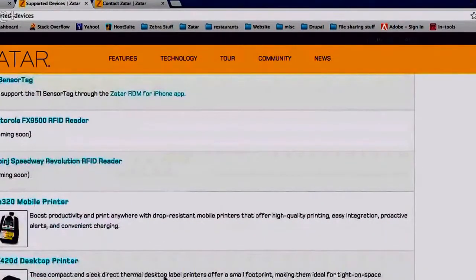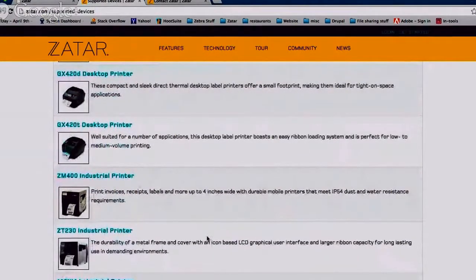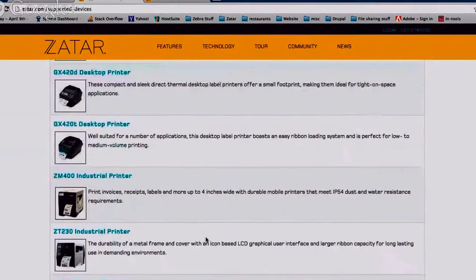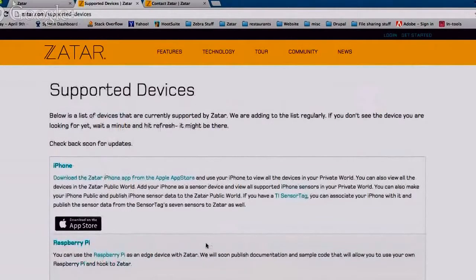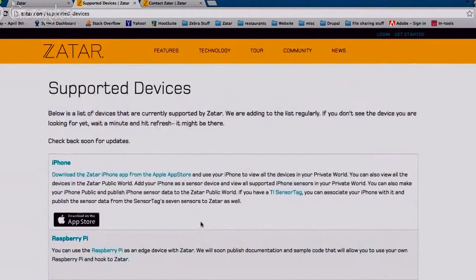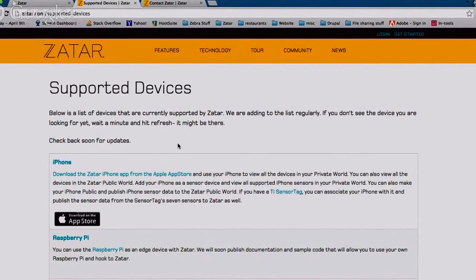Mobile printers, particularly Zebra printers, is what we do, and you can mobilely print to those at the moment. A list of all of the printers and devices that we currently have available is here now. Additionally, off of the iPhone app, you can also communicate with beacons and beacon technology, which is a big thing, so various types of beacons. I would encourage everybody to go and take a run through our supported devices page, as well as the iPhone app. And if you have any questions, or if there's great need for additional devices to be supported, we're more than happy, and we want feedback on that too, and what devices everybody would like to see.